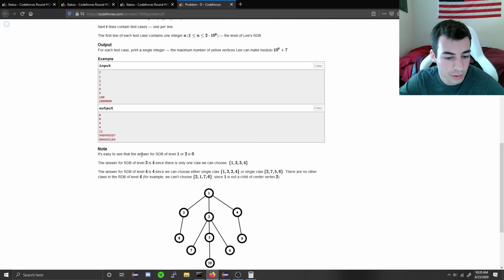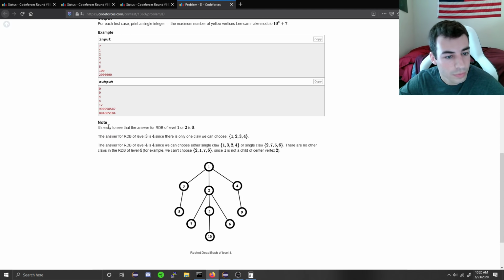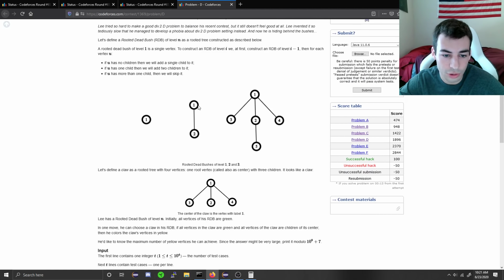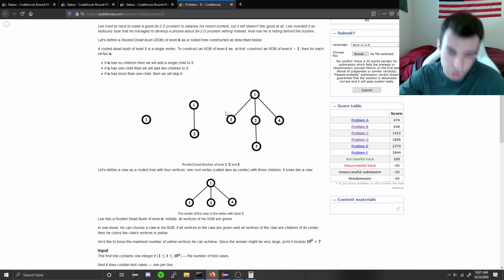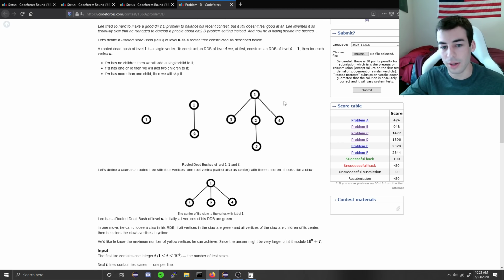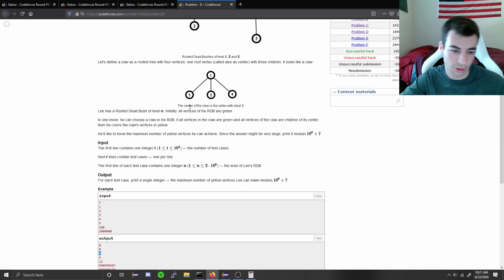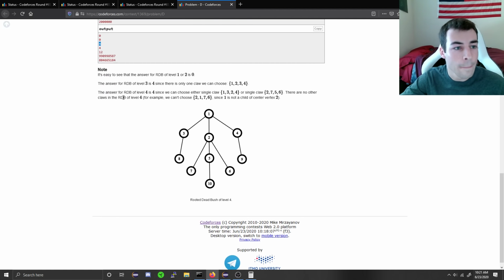So if it's level 1 or level 2, it's 0. I see. Okay, what about level 3? If it's level 3, the answer is 4. You can get 4 vertices. So each time, I suppose, you get 4. So the answer is always going to be a multiple of 4.